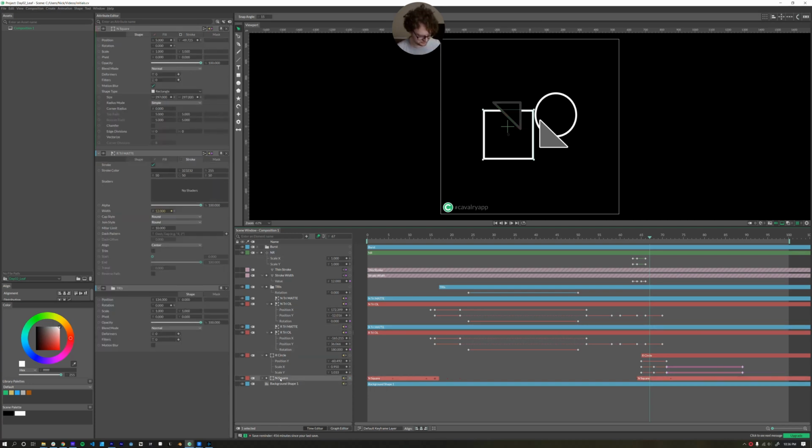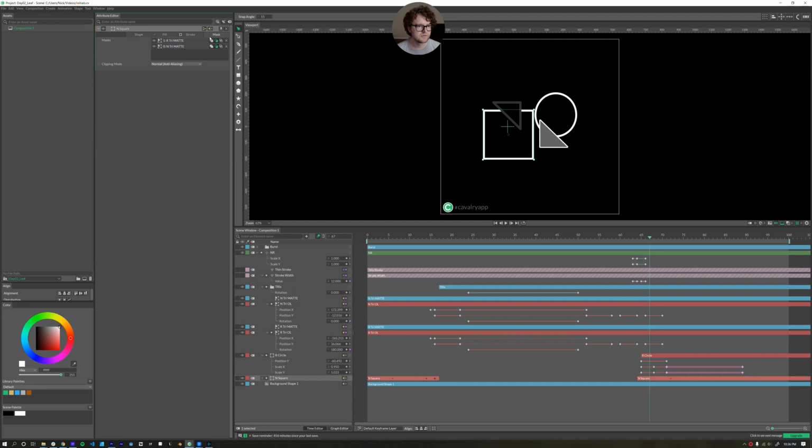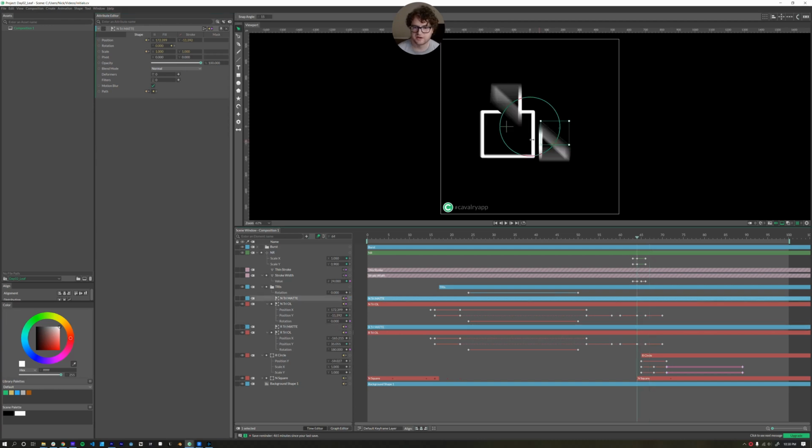So let's open up the square. Go to the mask. I've got both triangles working in front of both shapes. So you can see the square coming through. Oops, I just opened up the mat by double clicking on it. Don't turn off your visibility and turn it back on too quickly. Cavalry does not like that. And then I have these set up to subtract. Turn these back off. Here's a little bug to be aware of for the time being.